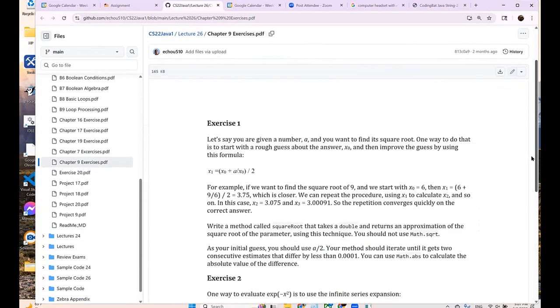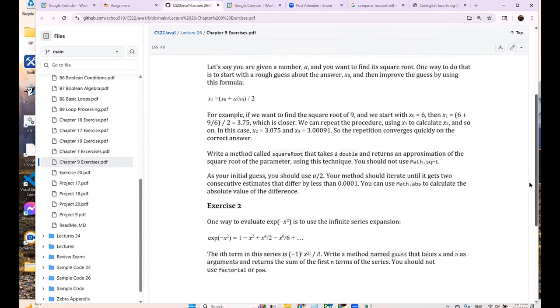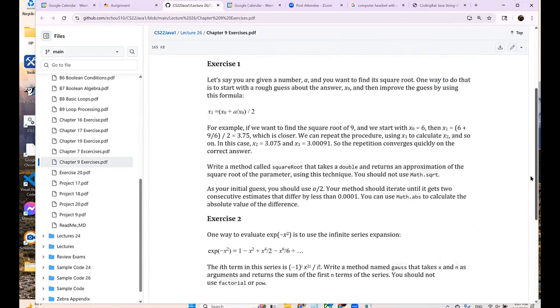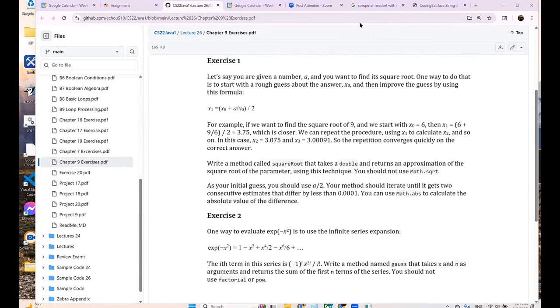This one has two problems, both very valuable. Let's look at this second one. It's exponential of minus x squared. This one is a so-called Gaussian function.